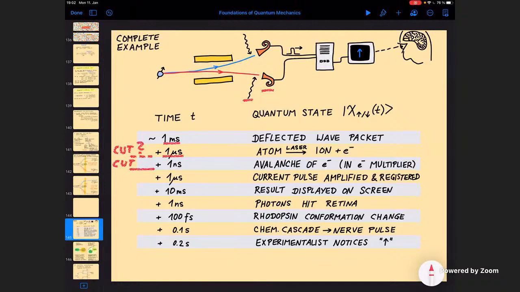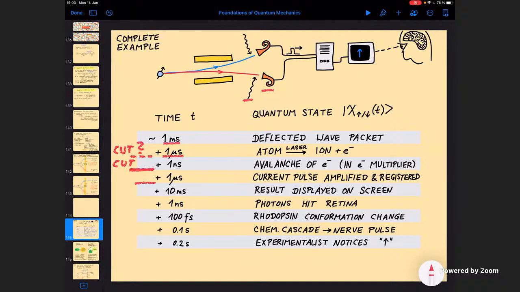You do not need to make the cut here. You could wait a little bit. If you have fun doing a fully quantum mechanical description of the electron multiplier, well, you can go on. You could even then still describe the electrical circuits that register the current pulse and amplify it. You could also describe them quantum mechanically. There is quantum mechanical description of electrical circuits, of course. So you could shift the cut to later, but there's no need to do it. It would just make everything more complicated in the calculation. So this is probably the first time you do the cut.